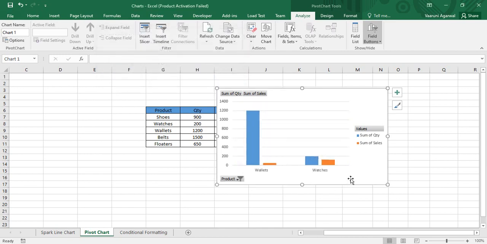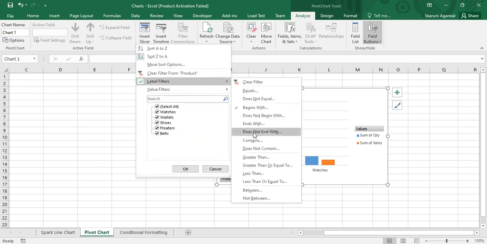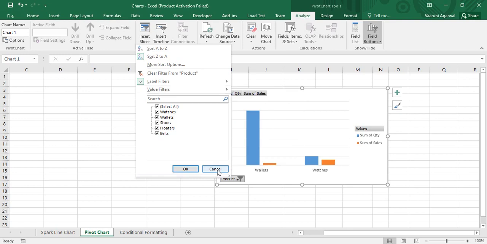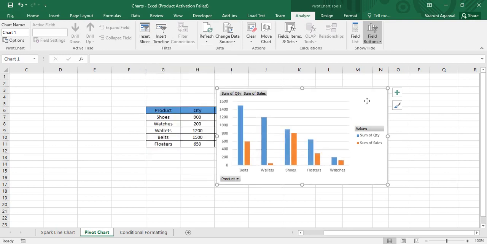So only two products, that is wallets and watches, are actually starting with the letter W, and that is the filtering criteria that I have applied, and that is why it has shown me only these two records. So that is for the labels. Similarly, you can apply all these kinds of different filters to the labels criteria and all these different filters to the value criteria as well. Now I'm just clearing the filters from here.